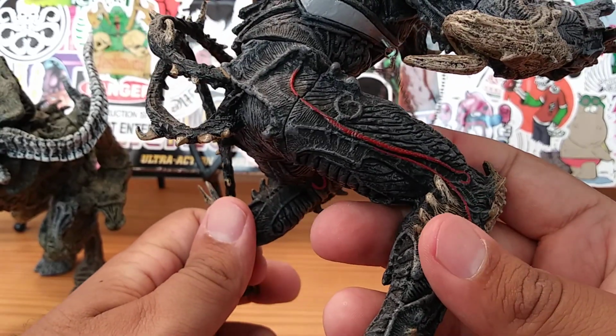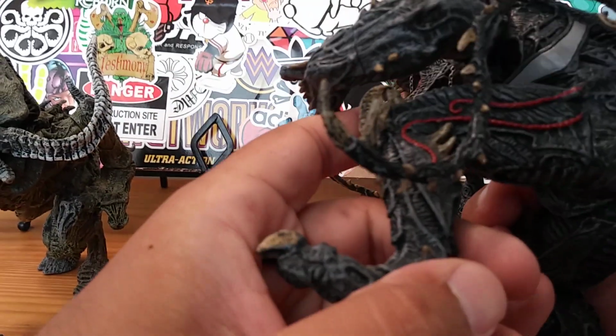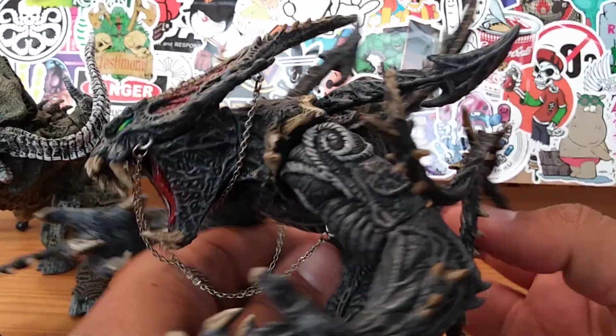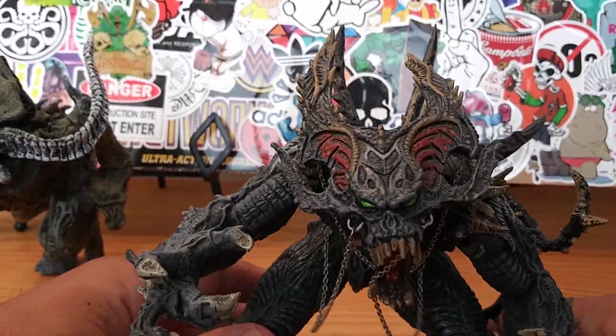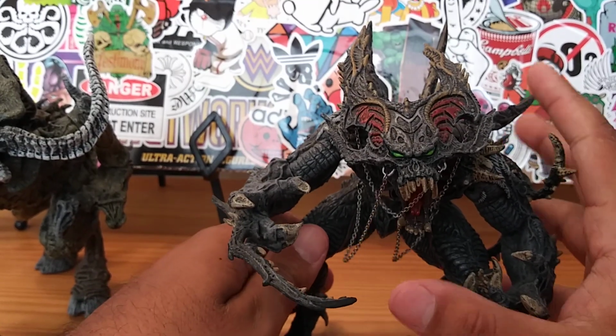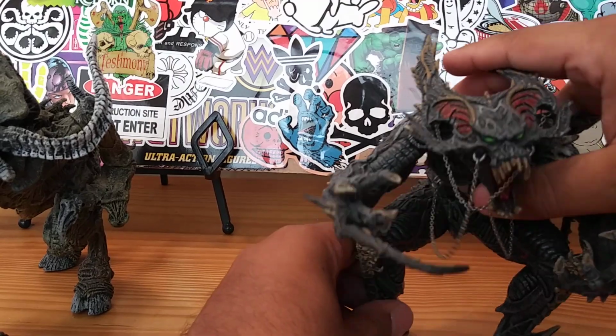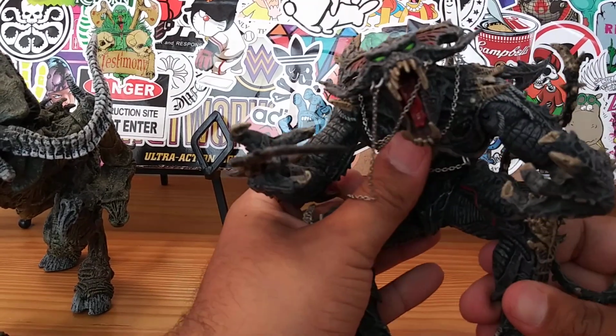So, I guess that's how you align him up. You align that right there. But he's supposed to stand like that, so... Which he doesn't, because he's kind of off balance. And he doesn't really stand properly ever since I've got him.